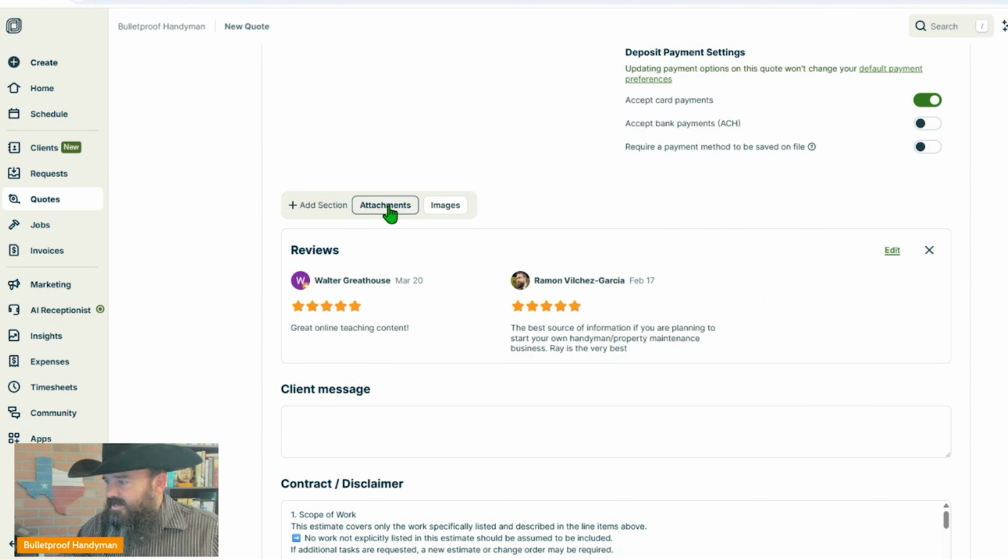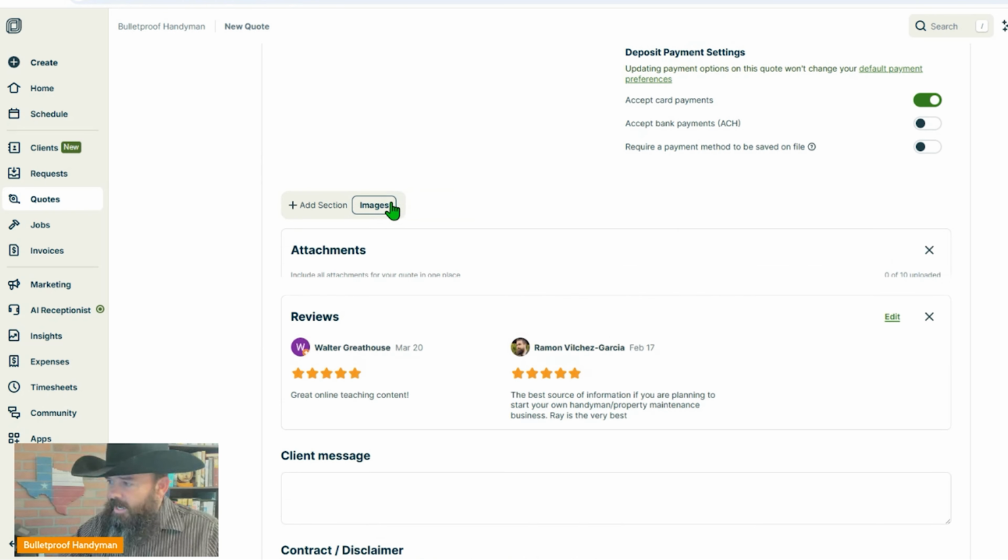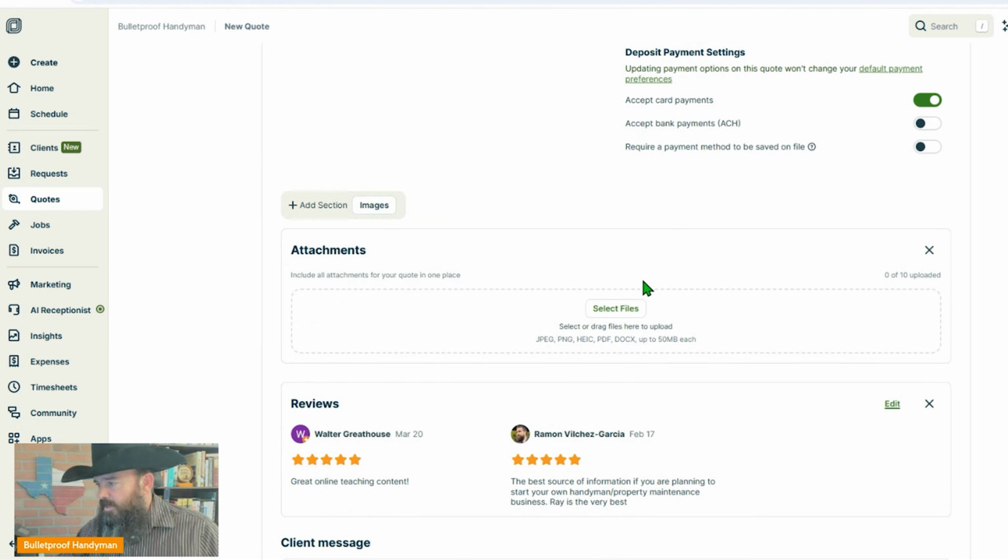And then as far as adding sections now, there's 2 more things we can add. One of those things is going to be attachments. And attachments are files. Attachments aren't intended to be pictures, although they can be. But this is where you're supposed to upload your files. So this can be PDFs. This can be a Word document with your terms and conditions for your business. It could be literally anything at all that you want it to be, but you can put your files, your Word documents, your PDFs, PowerPoints, whatever it is, you drop them here in your selected files.